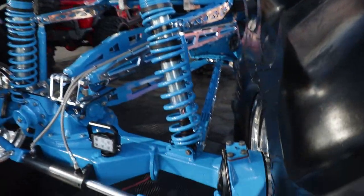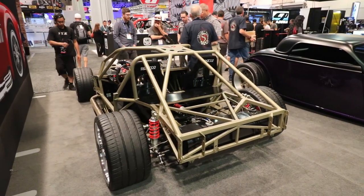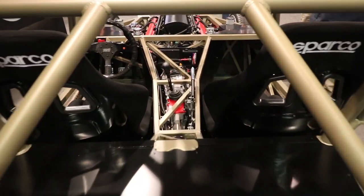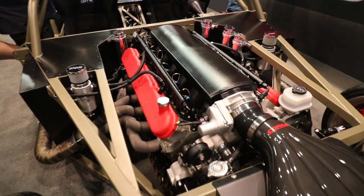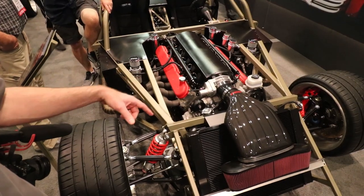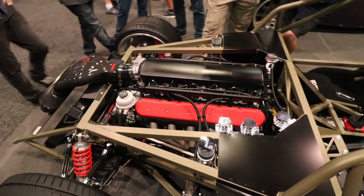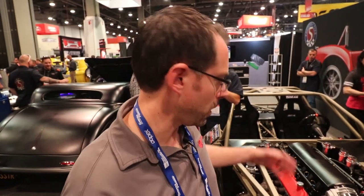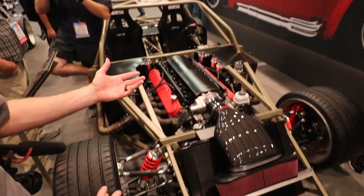I just noticed that. Okay, so we're in the Factory 5 booth. They make kit cars. And the crazy thing, I don't necessarily think that is this model, although it probably will be pretty cool once they release information about it. But it has this V12 engine, which is a V12 LS engine, which is made by a company in Australia who makes them custom. So we got some details from the guy at Factory 5 who had some information about it, and it's a pretty cool setup. They use LS internals for some of the manufacturing process, but obviously the block is custom, the crank is custom to make this work for that particular setup.